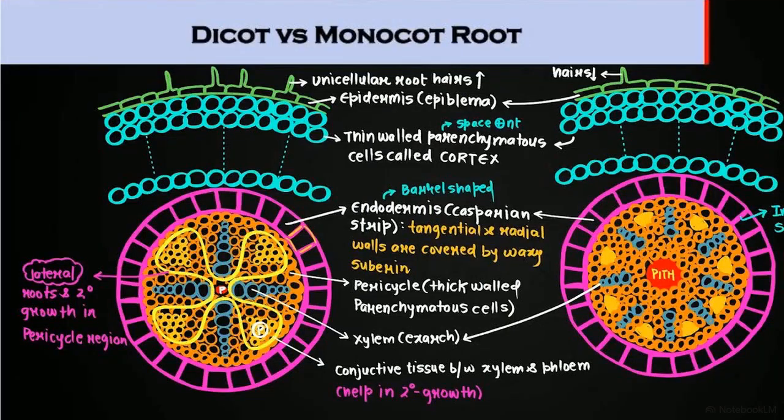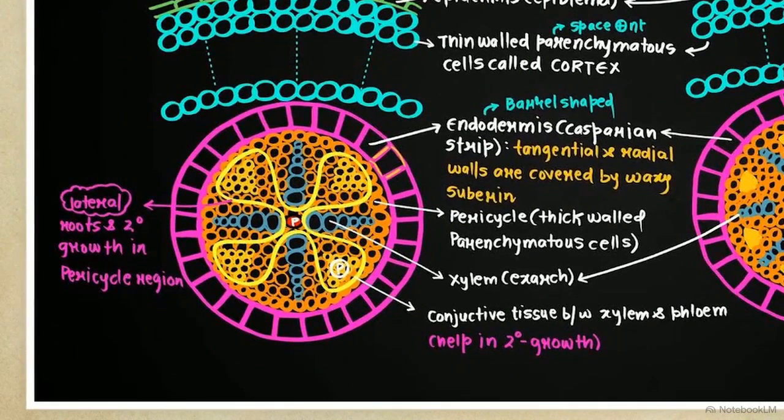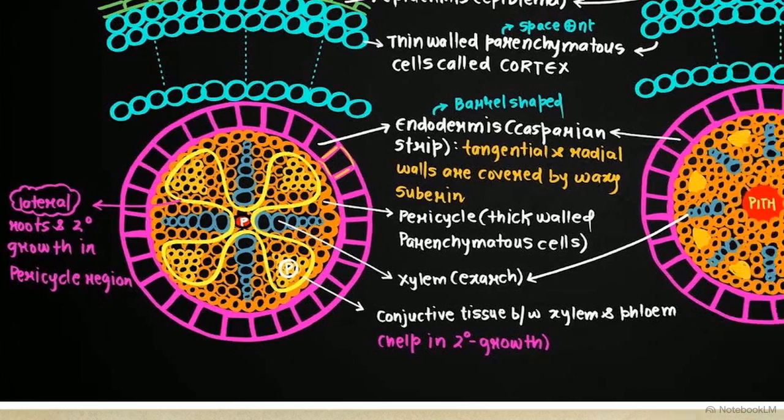Once you have identified a root, you can narrow down the plant type. This technical diagram shows a dicot root on the left, characterized by 2 to 4 xylem bundles and a tiny or absent central pith. Compare that to the monocot root on the right.